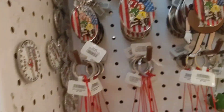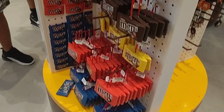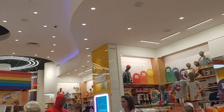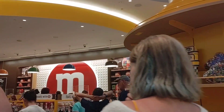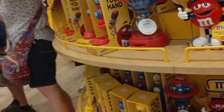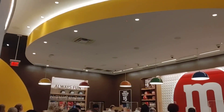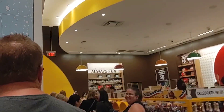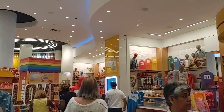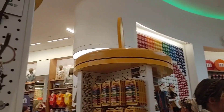It says keychains and magnets start at $2.95 and go up. I like this American flag one. Anyway, if you're looking for stuff like this, they have a lot of the pride items, candy mixes, different designs. They also have clothing, tumblers, cookies, candies, and candy dispensers. This would definitely be the place to go for candy dispensers. They also have baby stuff and kitchen items in the back. This place is packed, so we're fixing to get out of here, but I wanted to give you an idea of what they have in the M&M store.